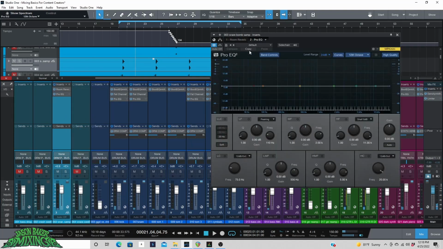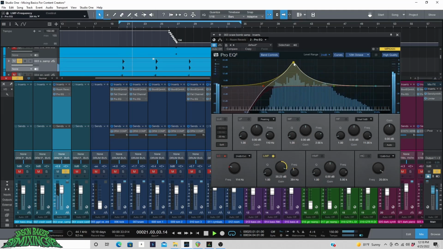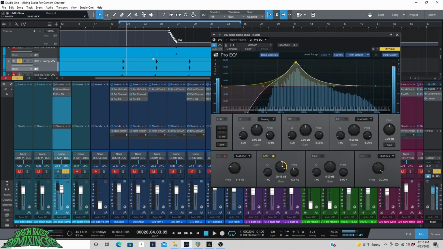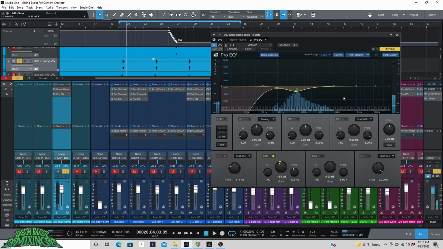Alright, now I'm going to EQ this. And really what I want to do is get rid of the lows, and get rid of frequencies that are going to build up there, so I'm just going to solo this out. Do a scoop there. Take out some of these harsh highs.